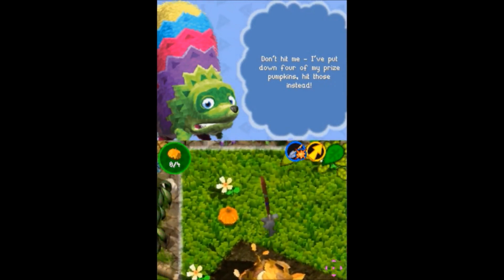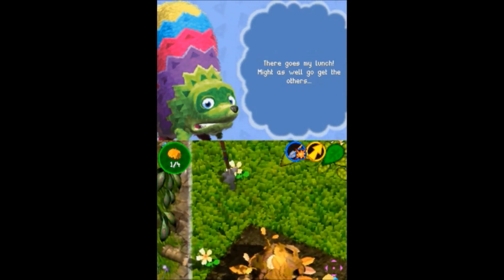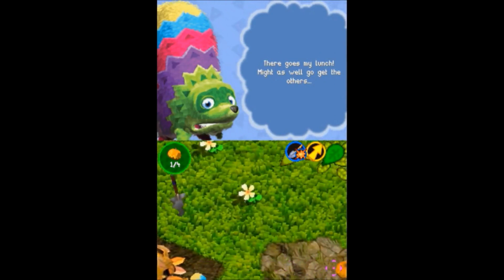I'm going to use the directional pad. When you're using a tool, it's best to use the directional pad to move around so you don't accidentally smack things. There goes my lunch, might as well go get the others.